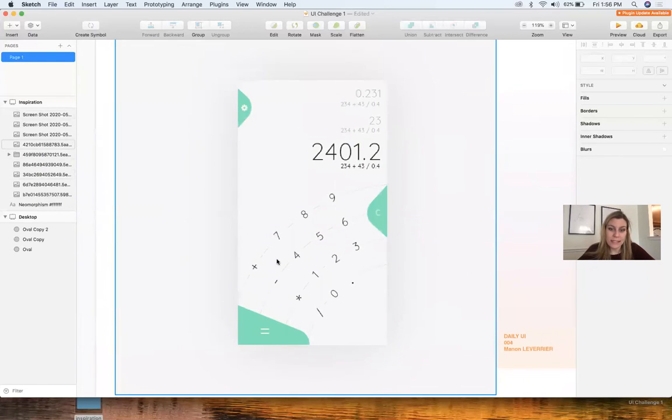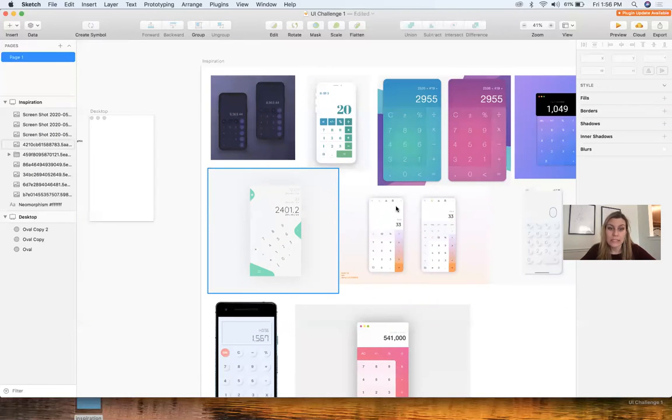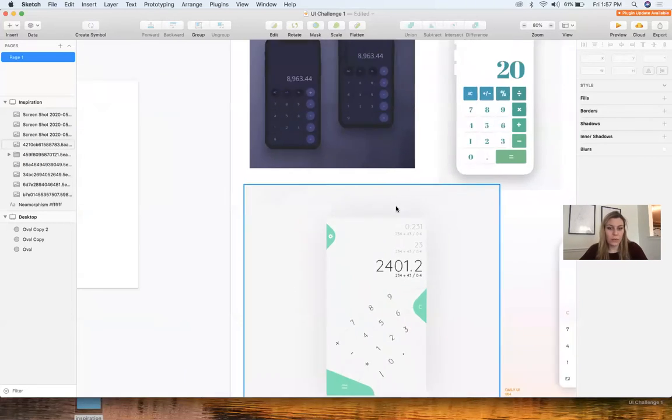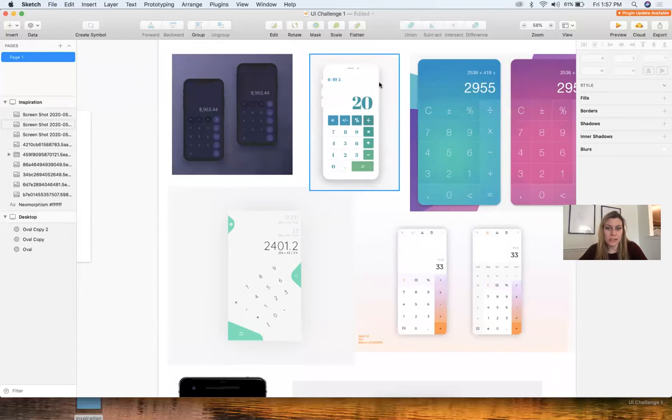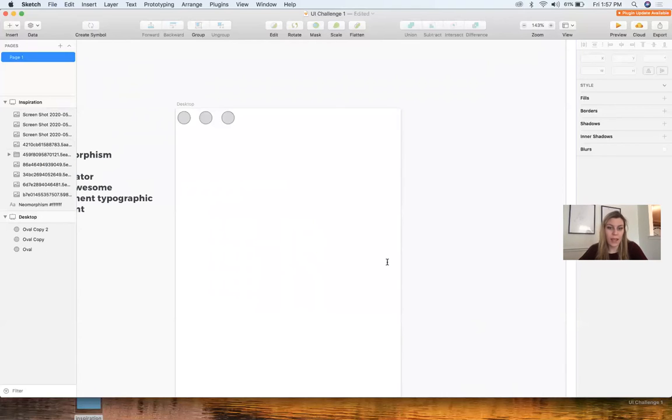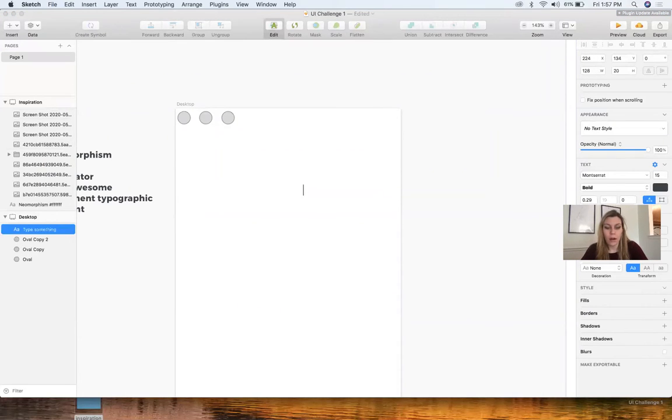This, I really liked this kind of different layout that's meant to just work for your right thumb for ease of use. But I actually think that for this challenge, I'm going to just stick with the typical calculator design and not try to get too in the weeds of creating something super out of the ordinary because we're limited on time. So we're going to start with, you know, typically with these calculators, I do like it when it's kind of put off to the right like that, and that will actually solve our prominent typographic element part of this project.